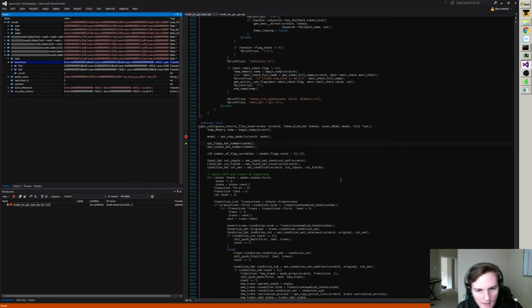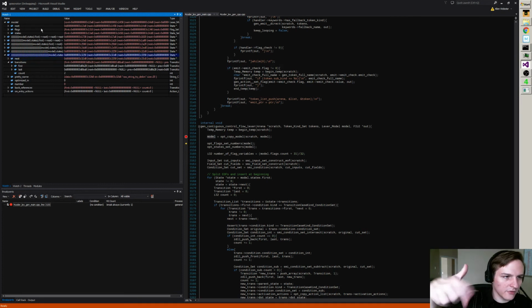No, this still says it has 2 transitions. Okay, so what I just did was, because the expression here is based off the model, and I copied the model and put it into the same variable, the same number of steps through the linked list finds it again. So you can see I'm still looking at raw string delimiter here, and the transitions still exist.